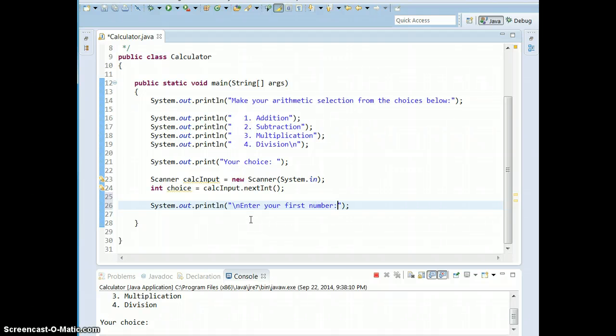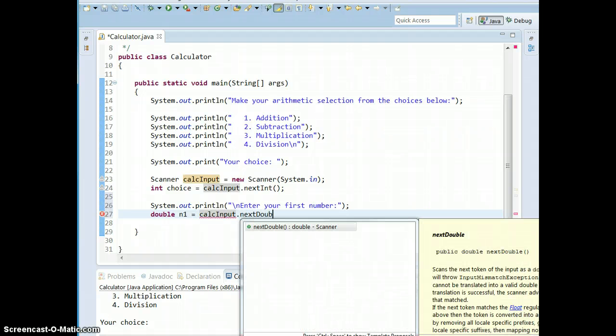In the book, I do call it an operand because anything that you calculate is an operand. And operands can be anything, including a double. So we're going to use our double, and I'm going to call this n1 equals calc input dot next double.